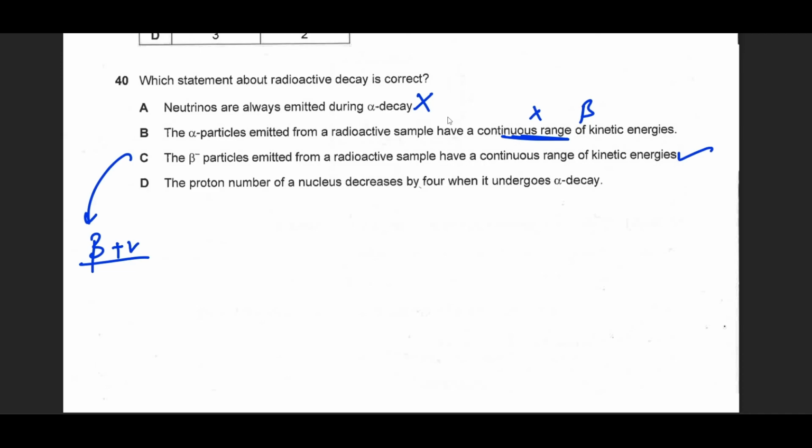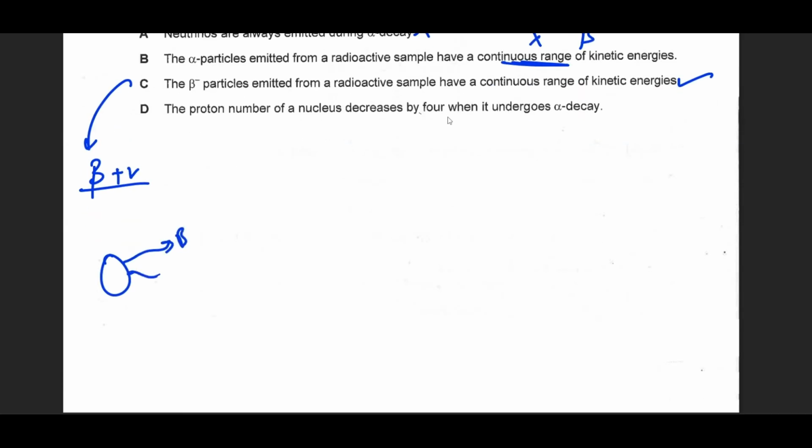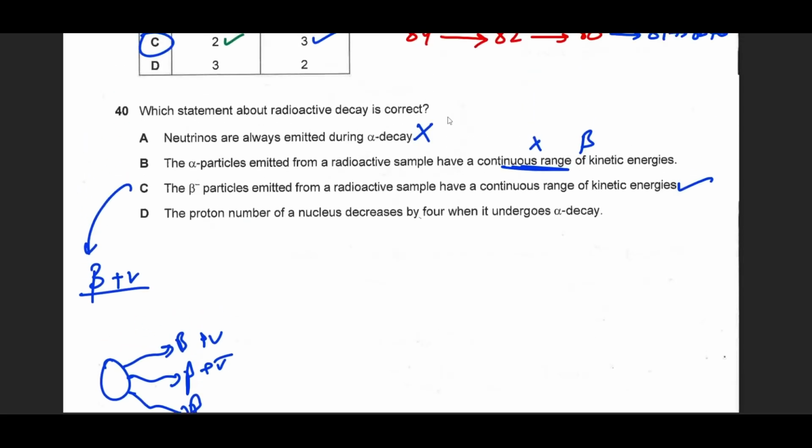They believed that if alpha has a fixed energy spectrum, with every particle having half mv squared kinetic energy, then why is it not possible for beta particles? Beta is also a massive particle. It should have the same energy. If this is a radioactive decay, and this is beta, and this is beta, all 3 of them should have the same energy, but they don't. Because some of them are actually emitting neutrinos, antineutrinos, and so forth, based on beta positive and beta negative decay. This discrepancy led to the discovery of neutrinos: if the energy is not the same amongst all of them, then there must be another particle sharing that half mv squared of kinetic energy, right? That is why the continuous energy range is special only to beta particles, beta negative and beta positive.